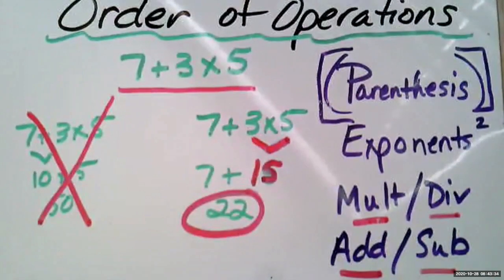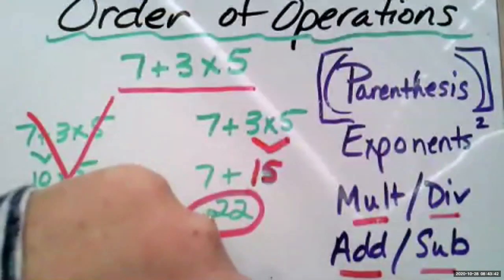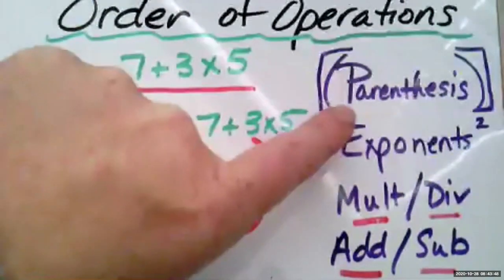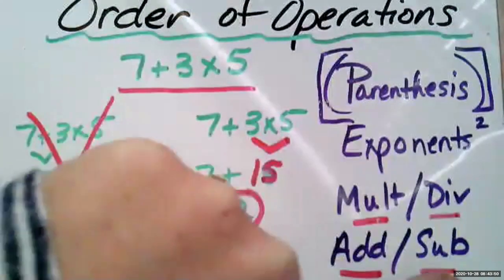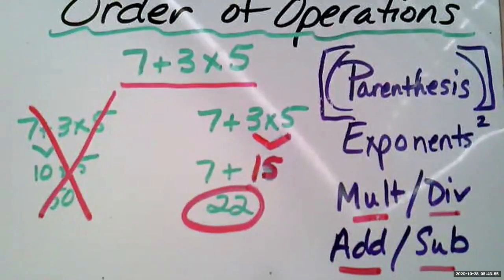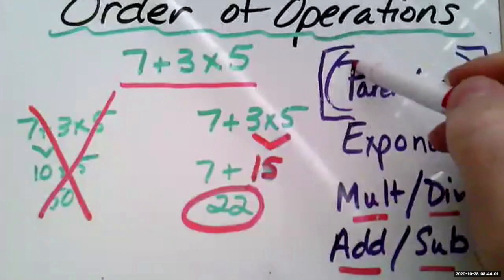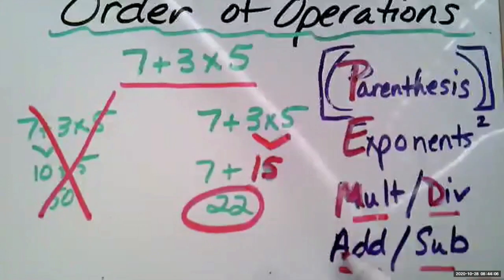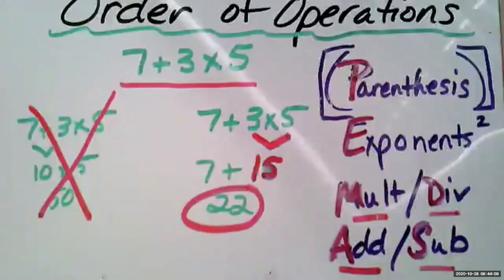All right. Yes, thank you, Darius. I do appreciate that. Some people say, please excuse my dear Aunt Sally to help them remember the order of operations. Darius says that Mr. Smo told him last year, pink elephants may destroy a school. So we could use either one of those. And if you like to make up your own little mnemonic device to remember the order of P, E, M or D, and then A or S, that is the correct order that you have to solve problems.